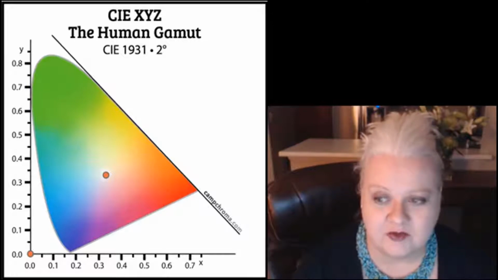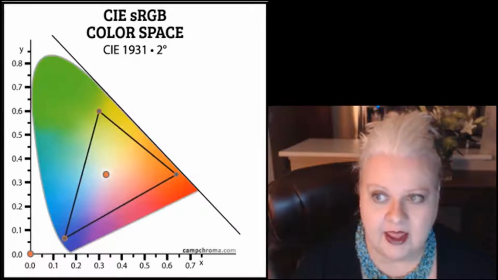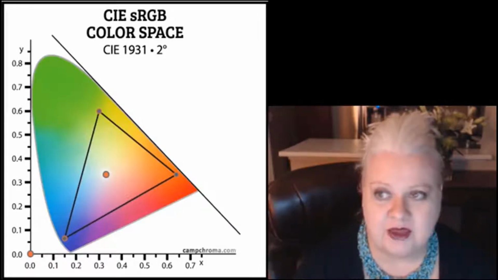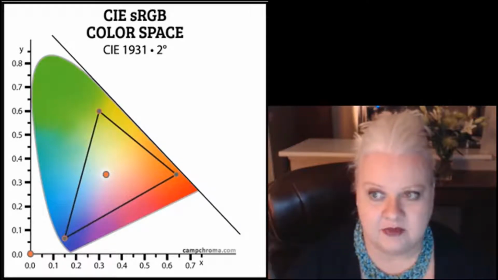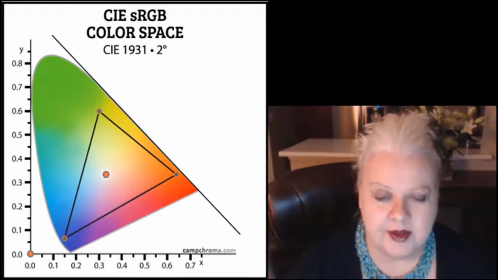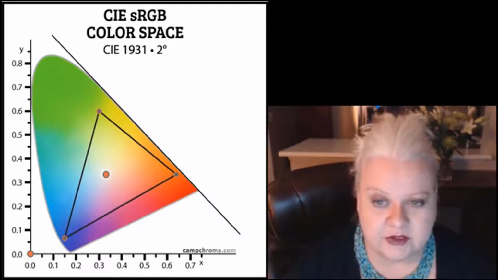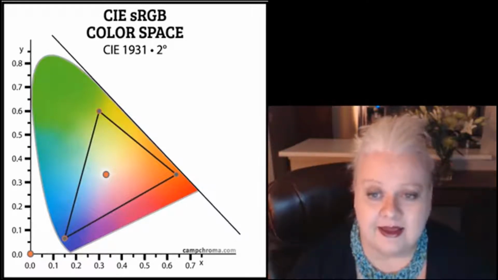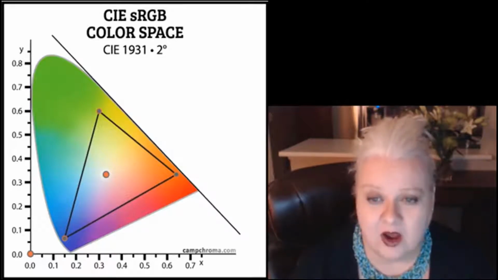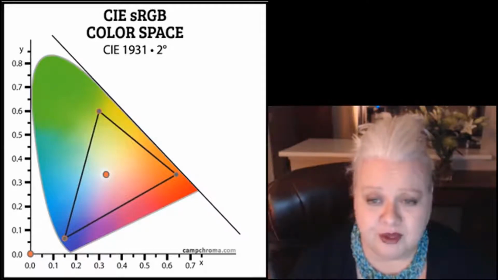So you understand that this is all of the colors that we can see and the colors that we can't see and colors that can't be made. And this is the sRGB color space that we have to work with on all of our devices. And it's a gamut of color, if you recall. A gamut is like a bucket of color. So this is the boundaries, or this is the color space that we have to deal with when we're working with color online. And it comes with limitations. Some colors get clipped off or remapped because they are outside of the boundaries of this color space. So we talked about that a couple nights ago.